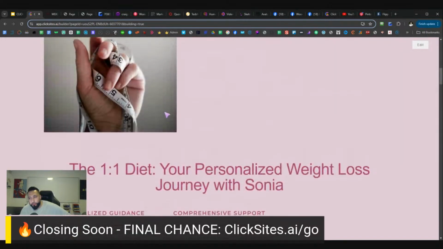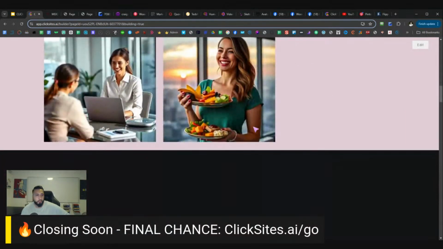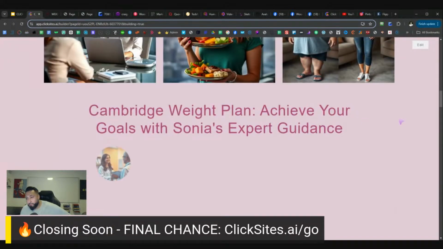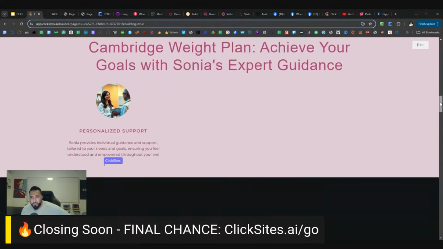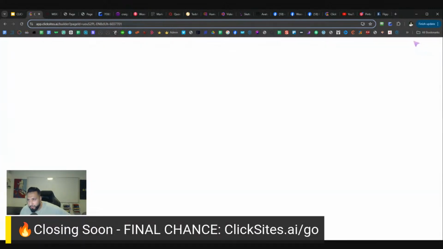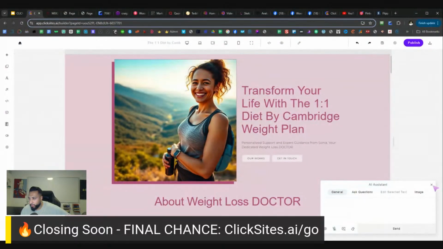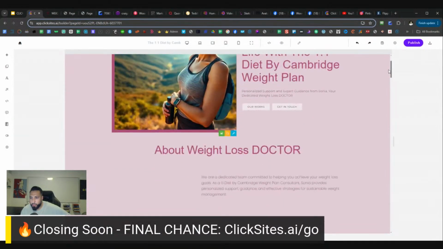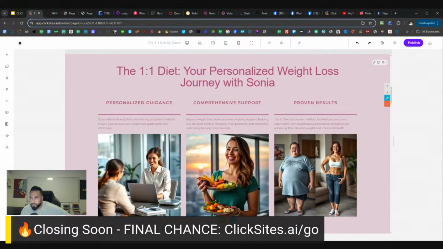So you can see how very quickly we can actually do all of this good stuff when it comes to creating websites. And remember, create as many websites as you want around this. It is such a fast method of website creation. And if I go straight away, let's just go into edit and let's have a quick look. Let's see what are we working with. Okay, amazing. Straight away, you can see it is already saying the weight loss doctor. Got the name there. We've got different sections here.